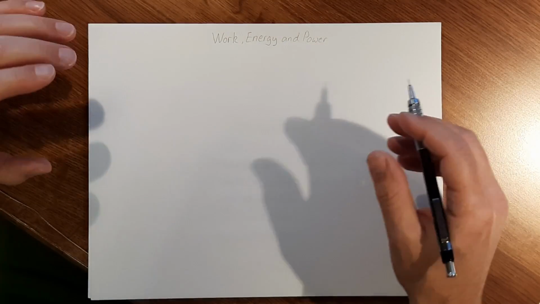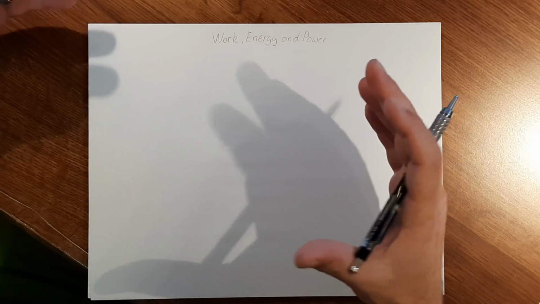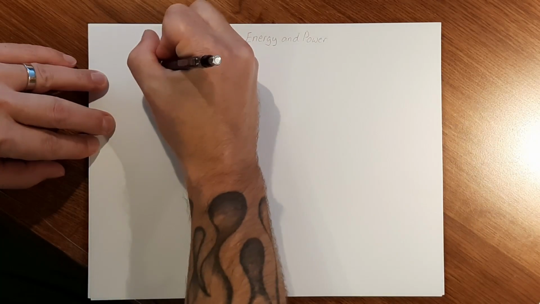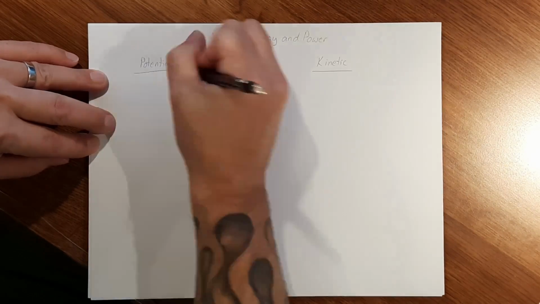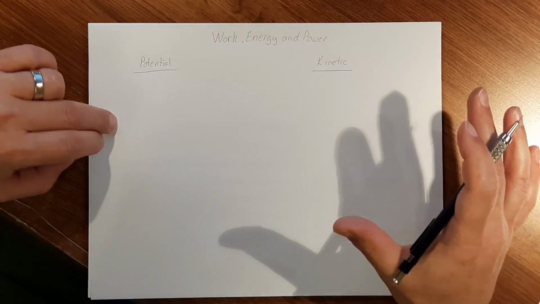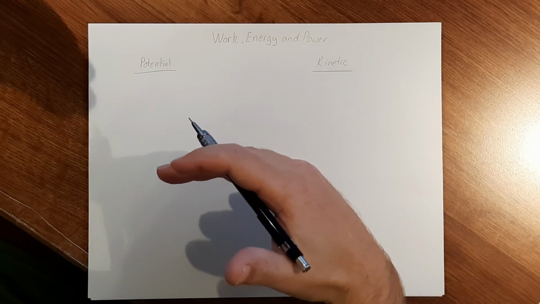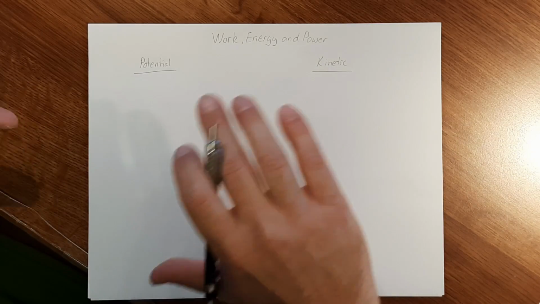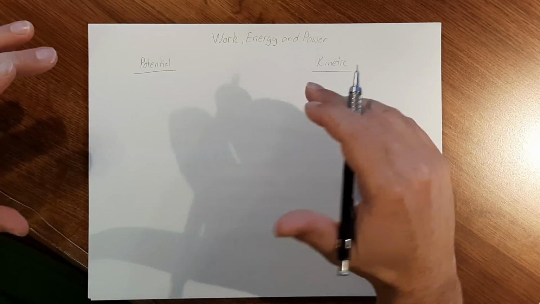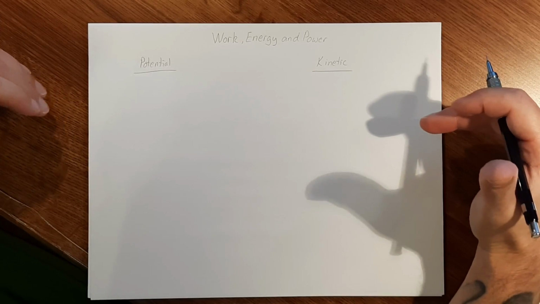The first thing we need to know is that we know about potential energy and we know about kinetic energy. Each of our mechanical systems is going to contain at least one or both. But let's talk about which basic elements actually contain or are able to store these types of energies.